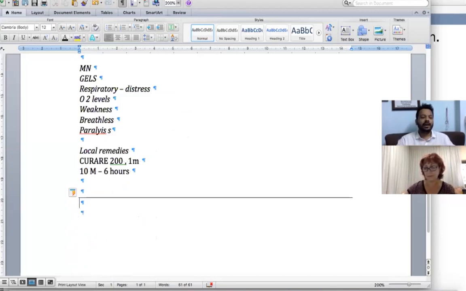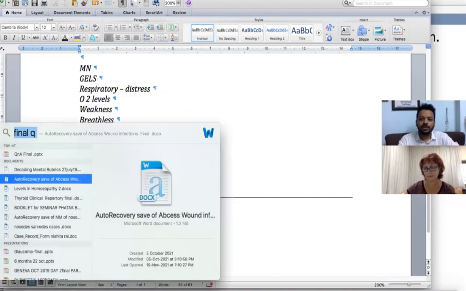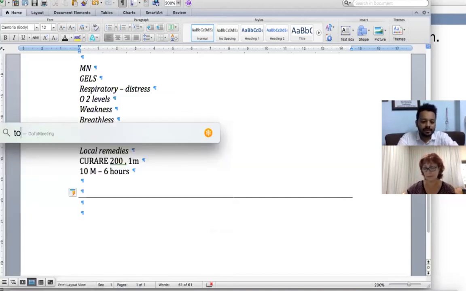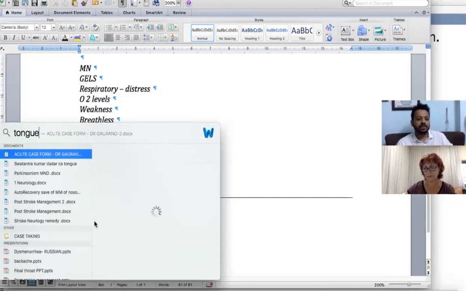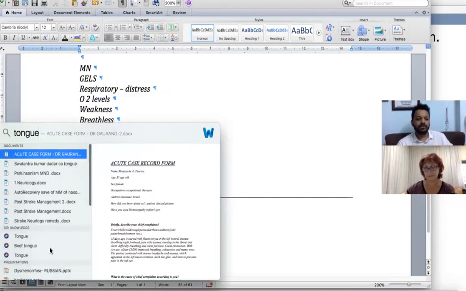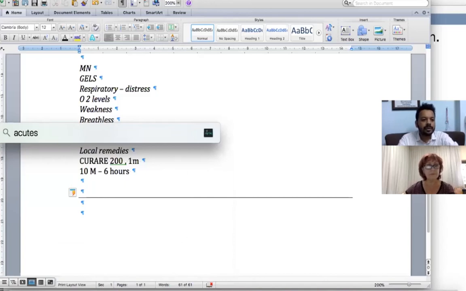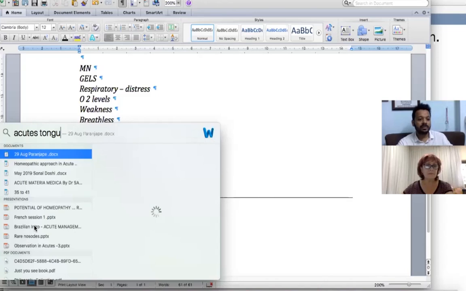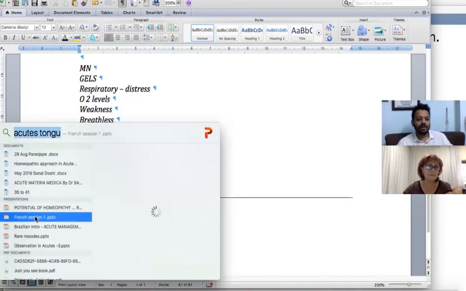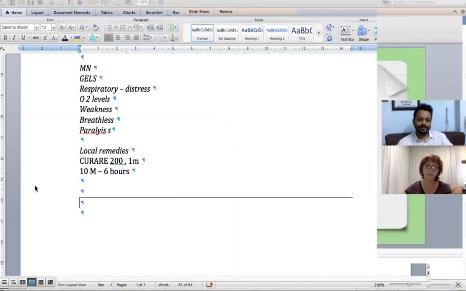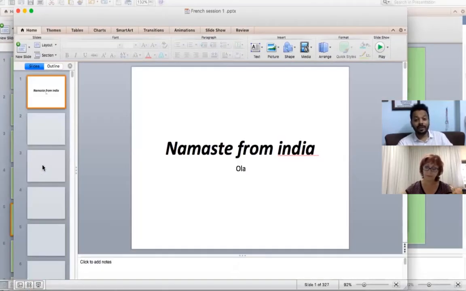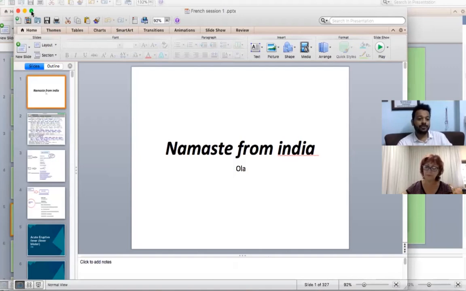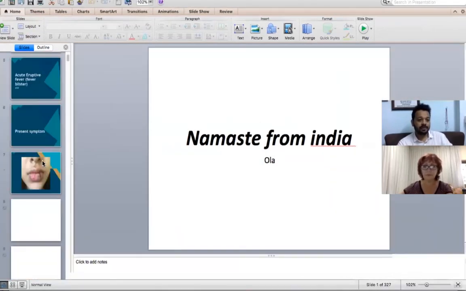I don't know if I taught you this, but I'm just going to give you a very quick example. I don't know if I taught this to the Russian doctors. I taught it to the French doctors. Just trying to find if I can find my lecture on tongues. I took one special session on how to observe tongue. This is very important. This I taught to the French doctors about a year back.